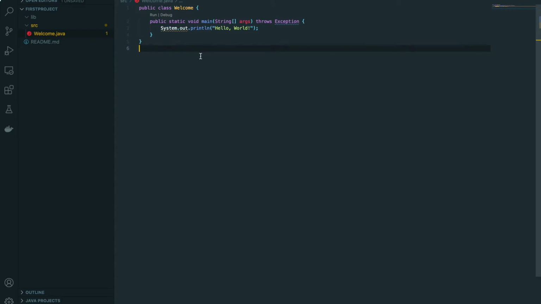Let me explain the details of this. Here Java first goes by the class. The class name's first letter should be capital. And here we have three different types of access specifiers: public, protected, and private. I will go into detail on access specifiers in the next sessions, but this time I'm giving you an overview of public only. A public access specifier is one where everyone can access it anywhere. Protected and private have different scope. I will cover that in my next sessions.